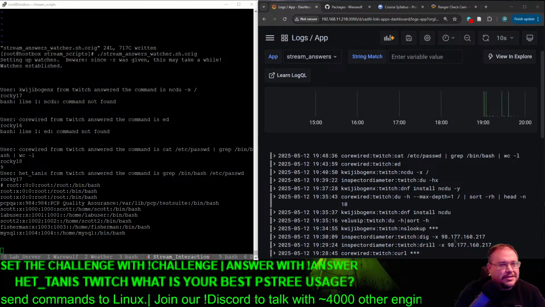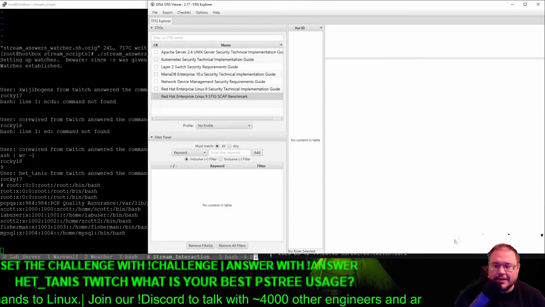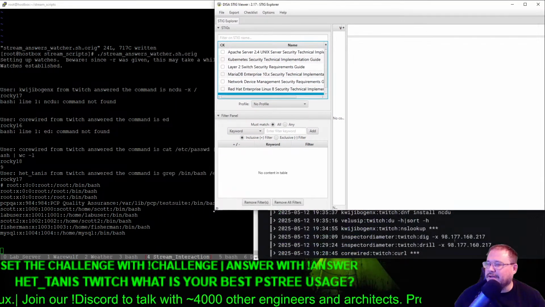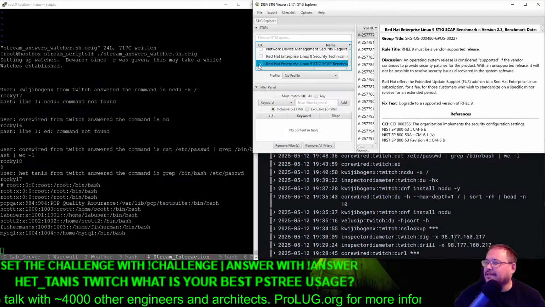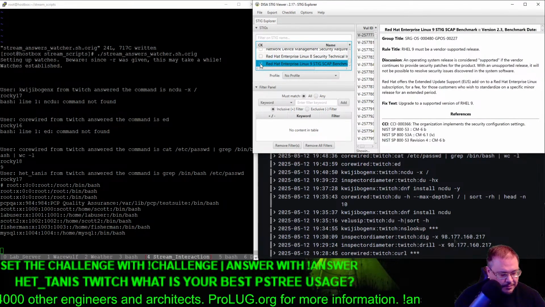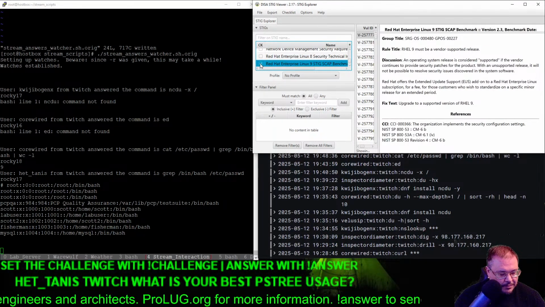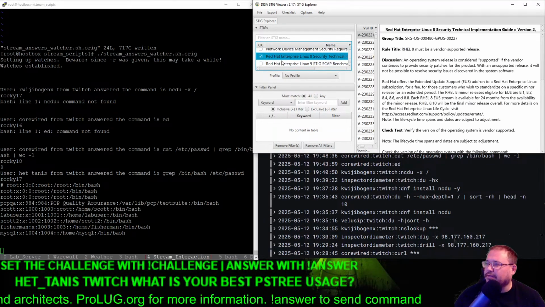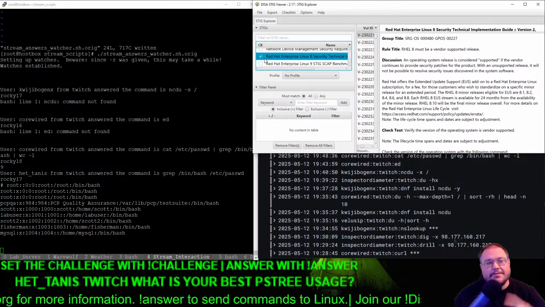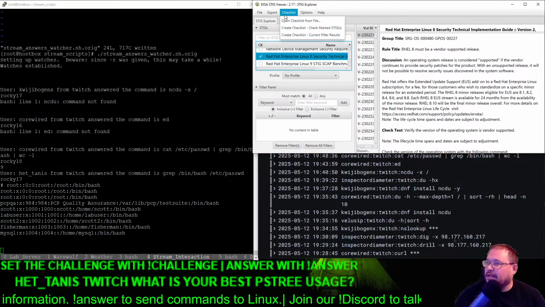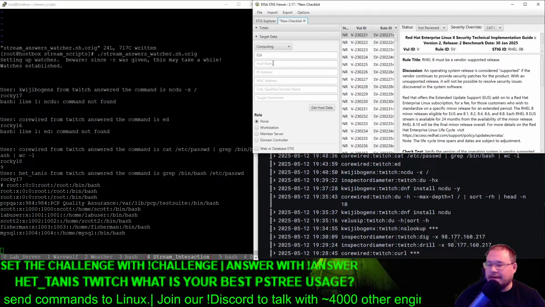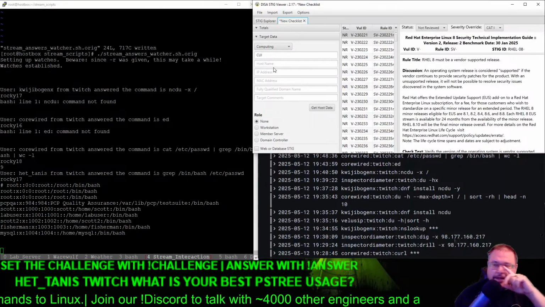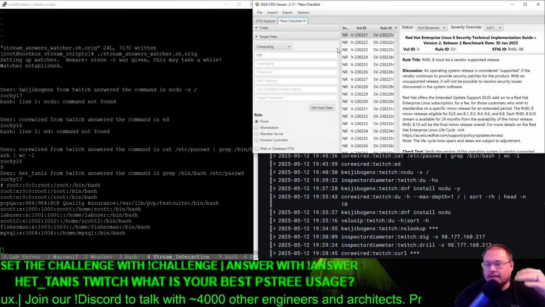You guys know what the STIG Viewer is? It's the government thing, right? It's kind of bright, I know, but the dark mode's even worse. Trust me. And I just go to RHEL 9. These guys are running Rocky 8. Sorry, these guys are running RHEL, they're paying for it. So then we go to checklist and we make a checklist from these files. Now I've got a checklist, but I'll pull it from their system. And then I have to go and populate it, and then I have to check them all off.